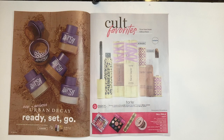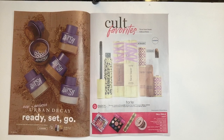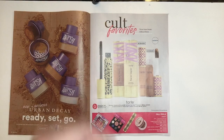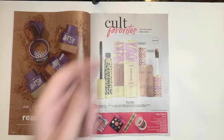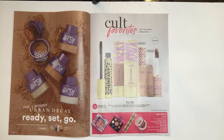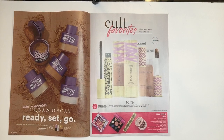The next item is from Tarte — it's their Cult Favorites. I have tried the majority of items on this page. The Maneater mascara is good if you like the plastic bristle brush — it really extends your lashes, though some people find it stabs them in the eye; I have no problem with it. The next item is the Tarte Face Tape Foundation — I own it and enjoy it. The only thing with Tarte: use very little, otherwise it will seep into your lines.